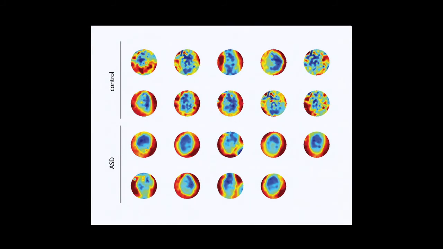Okay? So in this particular case, red would be very intense activity of noise, blue would be not so intense. Each of those circles represents a head for a different subject, and that would be like the map of activity of noise on the scalp. Now, these are some subjects, control subjects. I have another testing condition there. And I would like to query the audience whether they are able to distinguish the features between those two groups. Are there any features that pop up to your eyes?